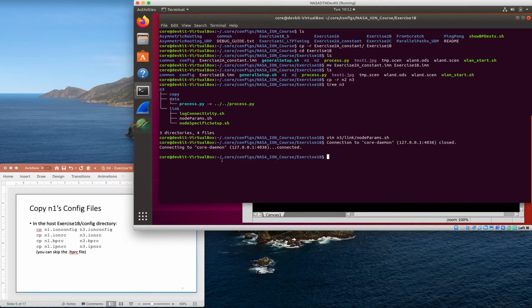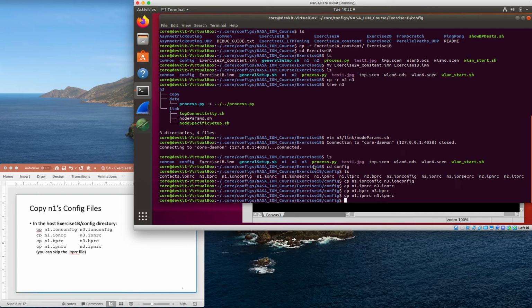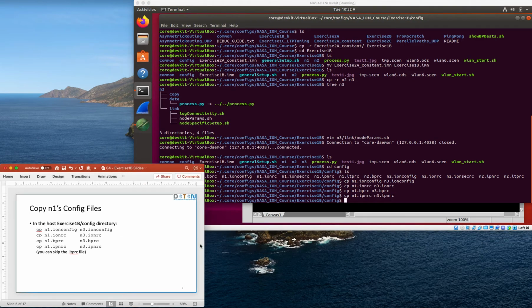So again here, if I'm in the exercise 1B directory, then I can cd into the config directory here, which has all the configuration files, and I'm just going to copy N1's ion config to N3's ion config, N1's ion RC to N3's ion RC, N1's BPRC to N3's BPRC, and N1's IPNRC to N3's IPNRC. And we're going to skip the LTPRC file for now.